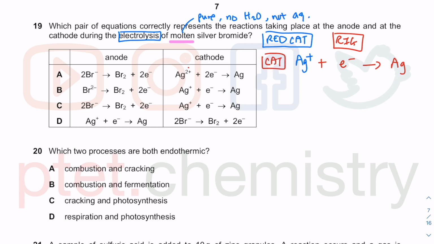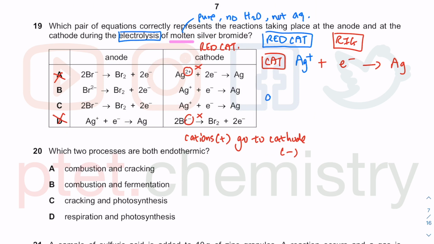So at the cathode, it's not Ag2+, it's silver 1 cation, as you would have known with all the formulae involving silver chloride, AgCl, silver bromide, AgBr, silver iodide, AgI. They are all in the test for halide ions from paper 3 as well as paper 4, which of course they do ask you in the theory as well, such as this. So we also know "red cat", and the cations will go to the cathode. Cations are positively charged ions, and this makes the cathode the oppositely charged terminal, which is the negative terminal. So a negative ion doesn't go to the cathode. Having done that, A and D are definitely out already.